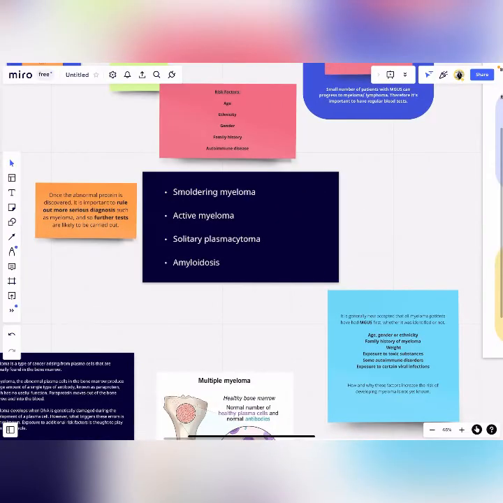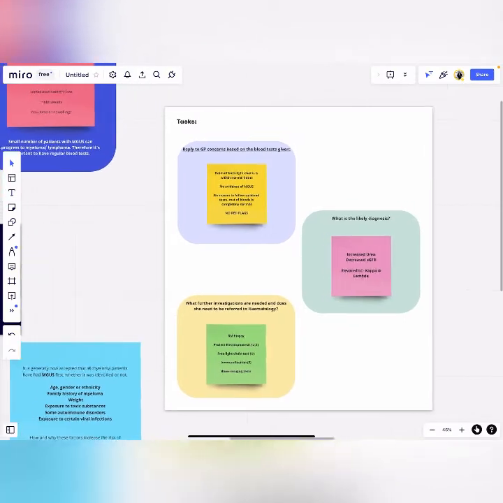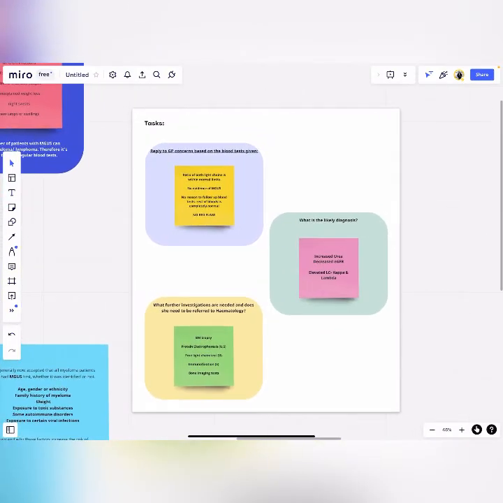Coming to the end of this presentation, let's go back to the tasks related to our clinical scenario and hopefully we'll have the answers. How do we reply to the GP who has concerns based on the blood test which was given to us? So now we know the ratio of light chains is within normal limits and there is no evidence of MGUS. So there is not really a reason to follow up blood tests because the rest of the blood is completely normal and the patient didn't present with any red flags.